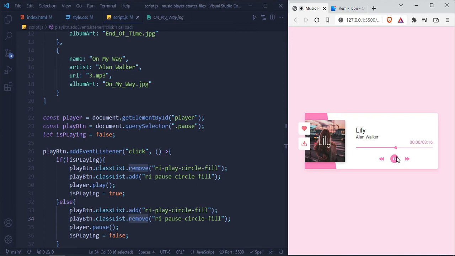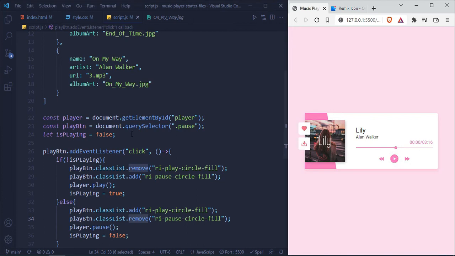Now we are going to show our song progress in the progress bar and also in this duration. So for that we are going to use the timeupdate event of the player.